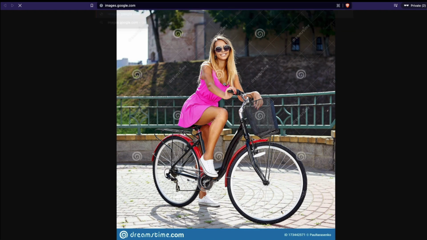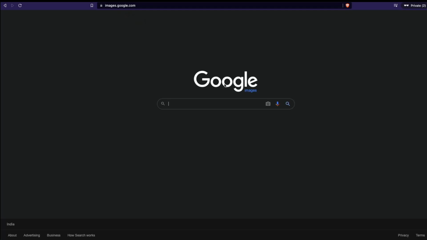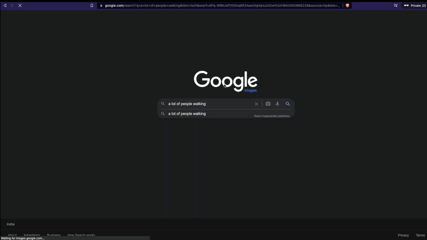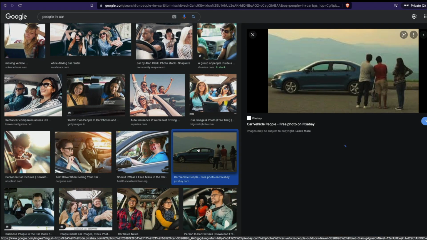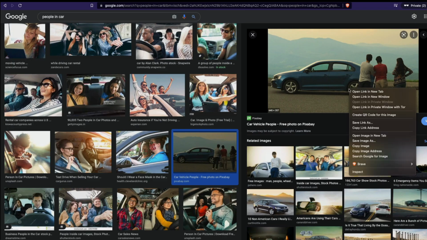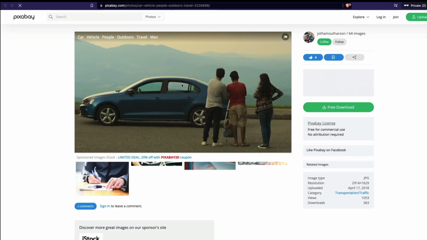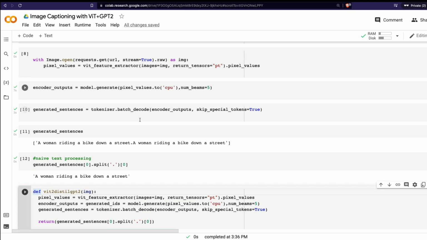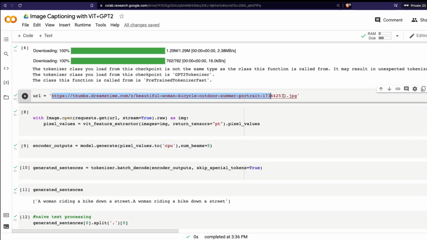So I'm going to go to Google and then probably start looking for something where a lot of people are walking. Okay, let's finally pick this image. Right click, copy. Let me go to Pixabay and then right click this, open in a new tab. Let's copy this URL, because you need to make sure that it ends with .jpeg, otherwise you might face some problem, or JPEG or PNG, whatever. But you need to have that image extension. I'm going to paste this in the URL. After I paste this in the URL, I'm going to repeat all the steps.